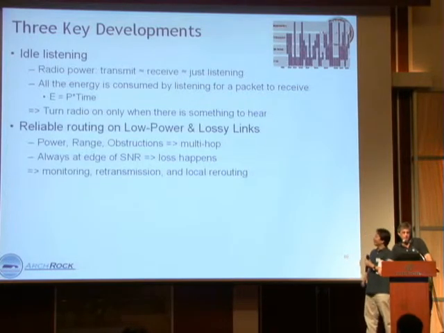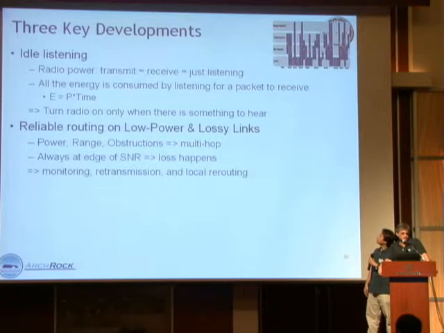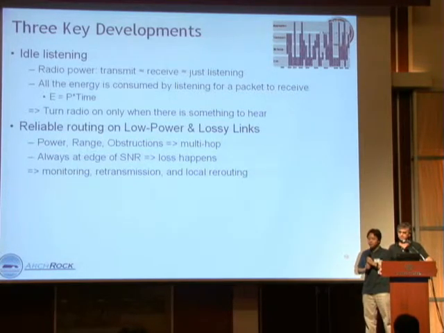The second is reliable routing on low power links with loss. Many of the ad hoc networking algorithms build a tree and reverse the links. You can never get by with a tree. You always have to have multiple choices at every stage, constantly observing the links and dynamically rerouting. The very fact that you have many nodes forming a mesh is like traffic in Seoul. You have to constantly make choices to route around and find the best route. So you need redundancy in the routing.